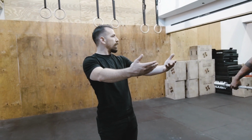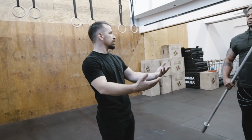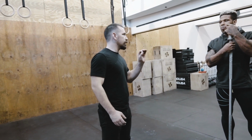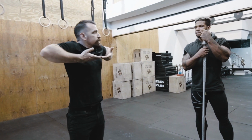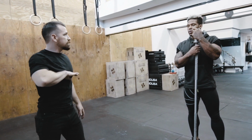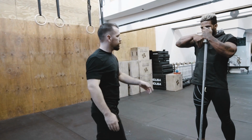Now, if we were to lift like that, the bar would get knocked way away from us, right? And we know the further something gets from us, the heavier it's going to feel. So what I want you to do this time, after you hit it and you make that rattle, is pull your elbows up very high, pull the bar to about the height of your sternum. With the boom. That's right.